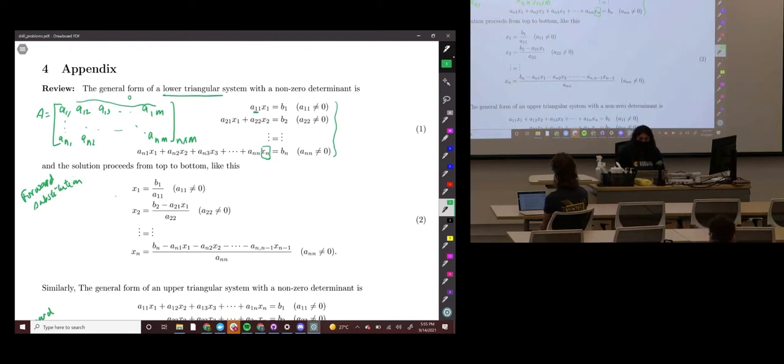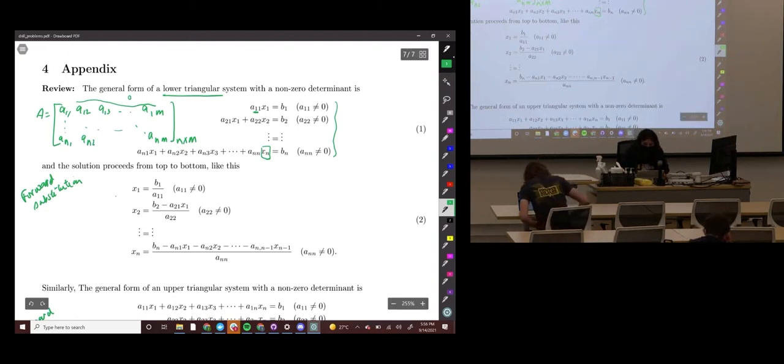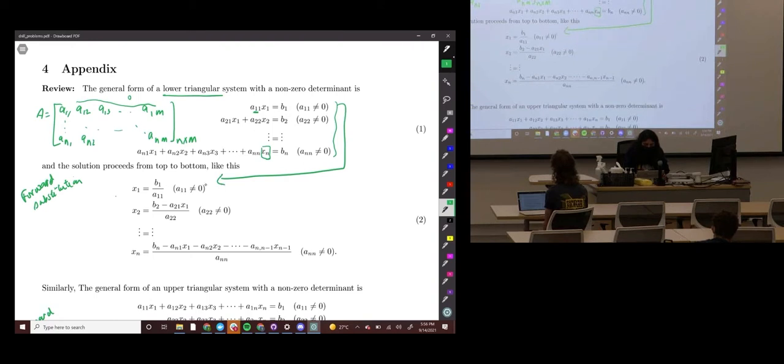And we know a lower triangular matrix means forward substitution is the way to go. Okay. So we look at equation 1, and from here, you get x1 equals b1 by a11. And here we are assuming that a11 is not equal to 0.